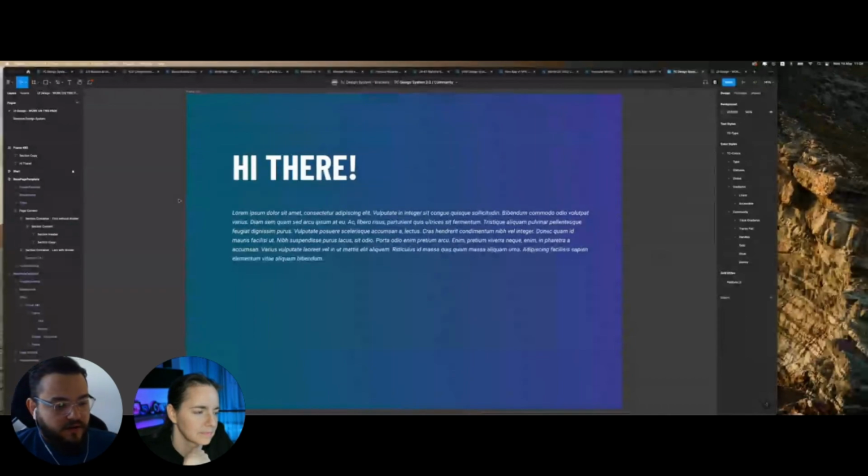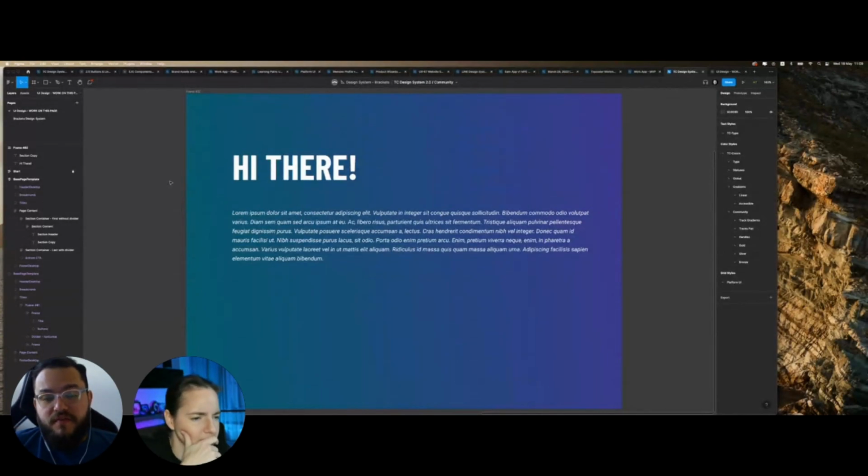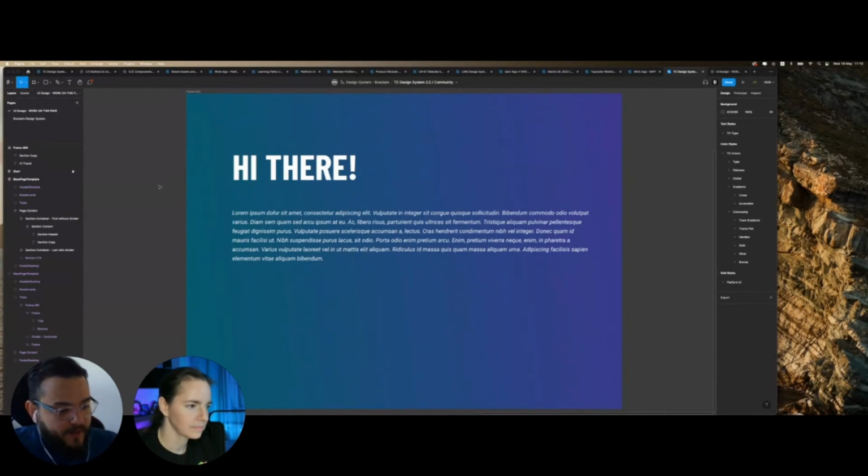So as you can see, we have a lot of elements. I know it is going to take a very long time to learn how to use the components, especially if you are not a Figma designer and you come from Adobe XD or from Sketch, and you will have to go through a learning curve. But this is really valuable in the future because you will be designing faster. So I really encourage you to start using Figma in case you still don't use it. There are a lot of free courses on YouTube and on the internet, and you can just use our design system to start learning how to use the different properties and the power of Figma. So I really invite you all to start using Figma.